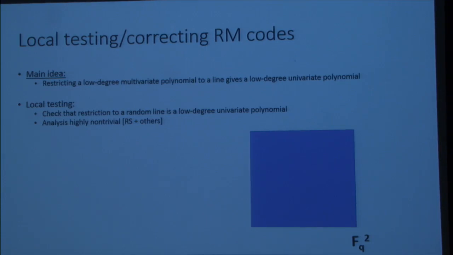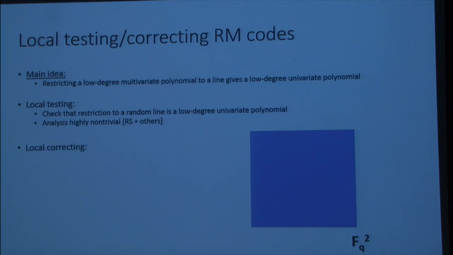The analysis requires several ideas, and there's been lots of work on getting a full understanding of this local testing algorithm, but it works. Rubinfeld and Sudan gave the first algorithm, and then there have been many other papers analyzing it further and understanding it completely, but we understand it pretty well.